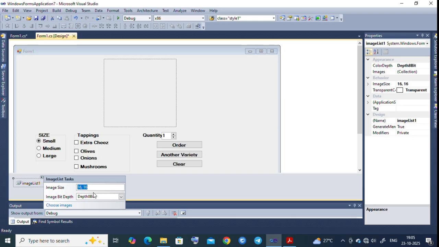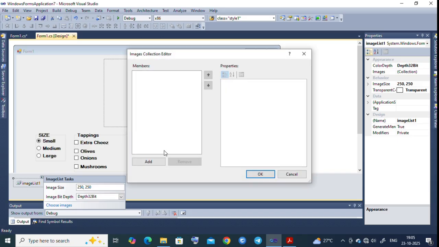Go to the values, 250. I'm not getting a comma here. Right, 250 comma 250. Depth of 32-bit.